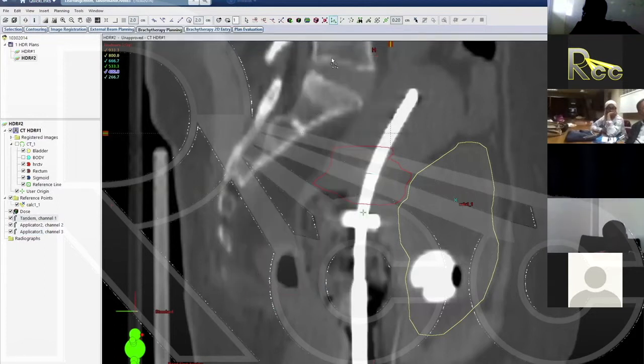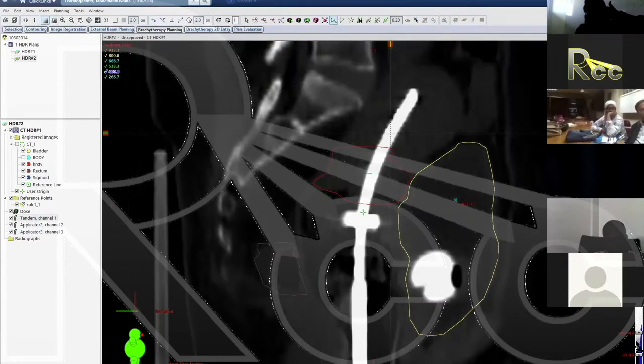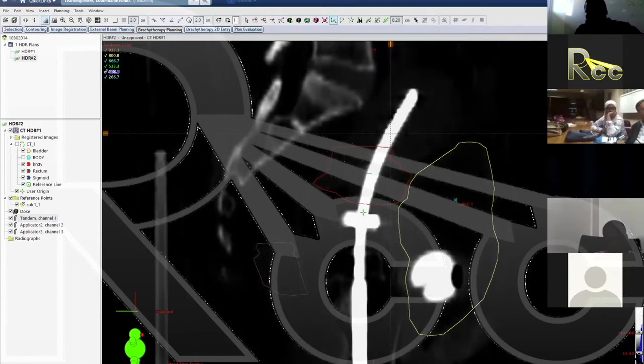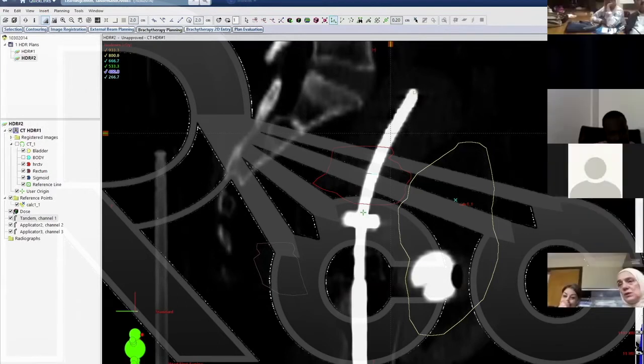I'll say OK. And then depending on your treatment planning system, there are different ways of doing this. I'm also going to look at changing our window level. At our institution, we know that if we use a window level of about 0 to 1,000, then when we see this here, we can start digitizing right at the top of the tandem. So in our planning system, we're looking for that orange box just touching the edge of the tandem that's visible on the screen when we have this window level setting.